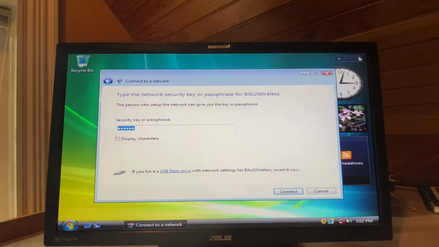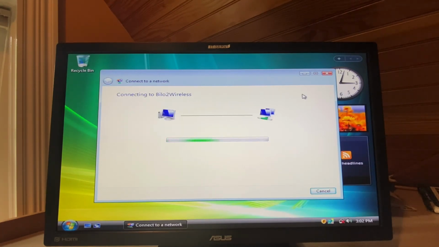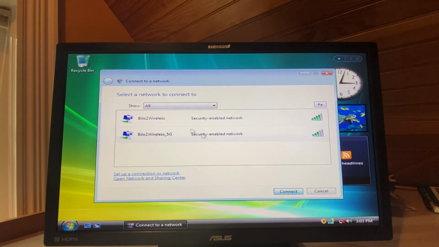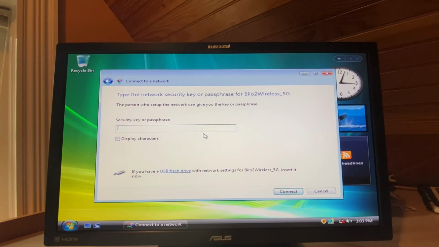Let's close Device Manager and type in the password. And again, I think I remember there was some sort of issue with Wi-Fi for one of the networks, but I don't remember if it was the regular one or the 5G one, so I guess we'll see. But again, this is an older system, so that's normal. Okay, yeah, so I believe it must have been this one then. Why don't we try this, because I know that was the right password. Why is it hanging up? There we go. All right, let me type that in.